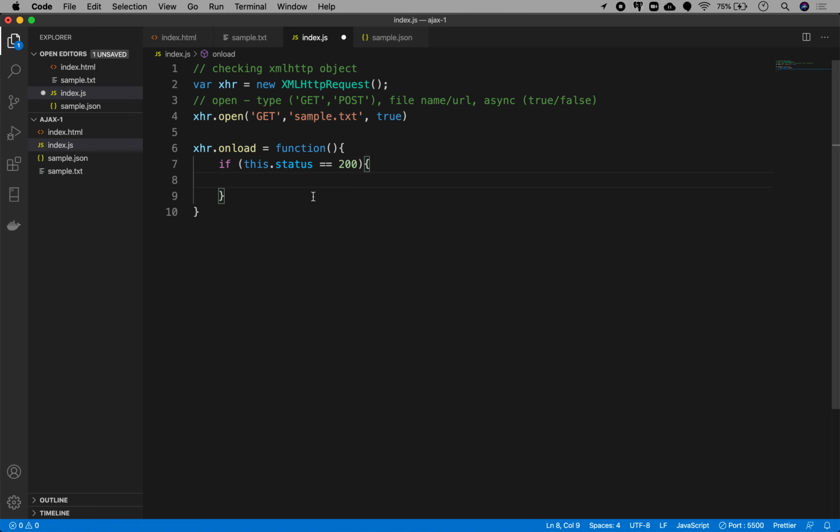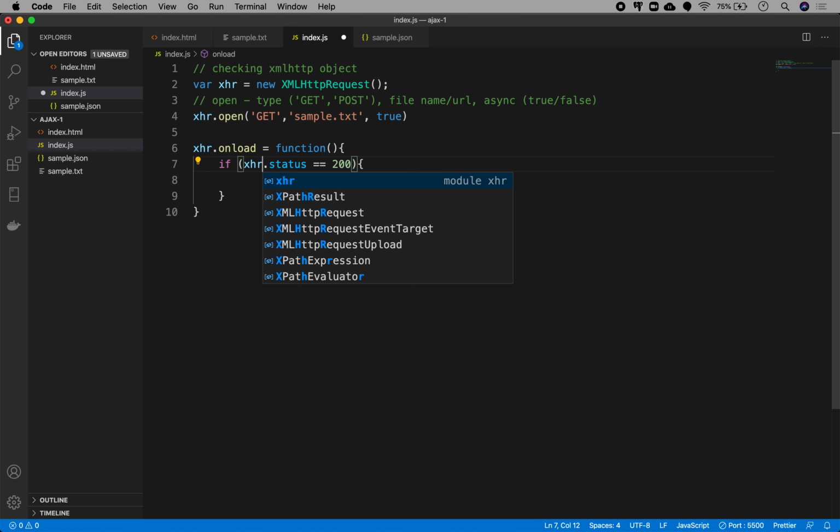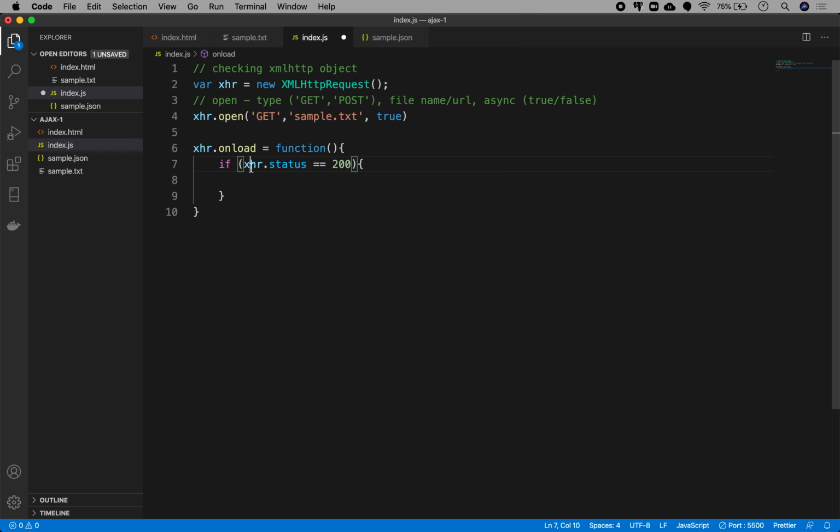Since I am already inside xhr, I can neglect writing xhr and just write this. So this is a keyword which refers to the xhr here, and 200 is the status code.